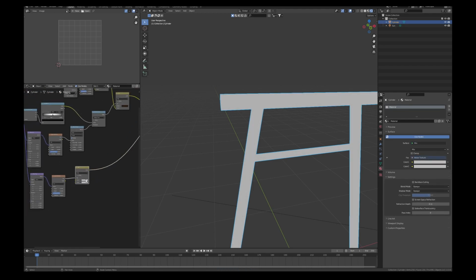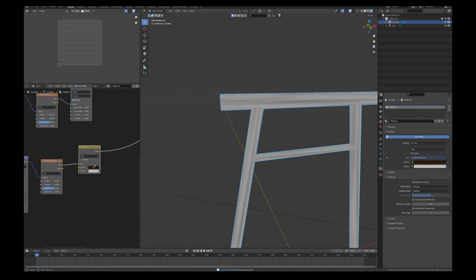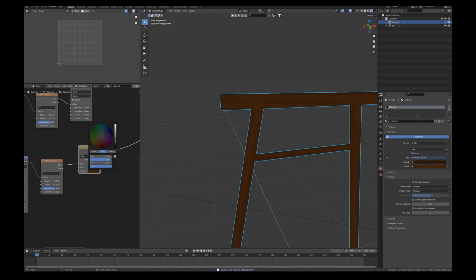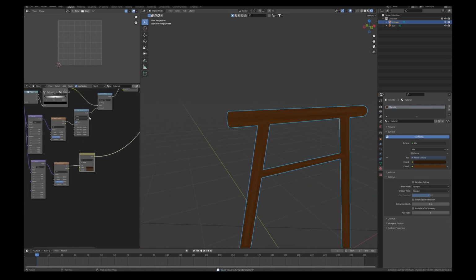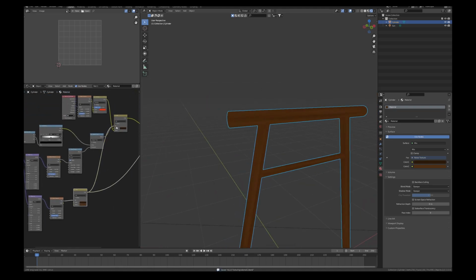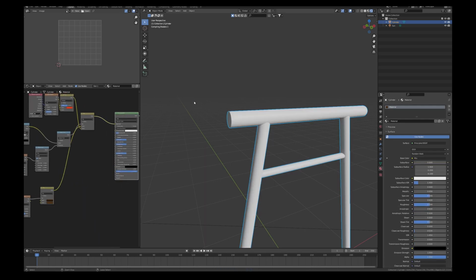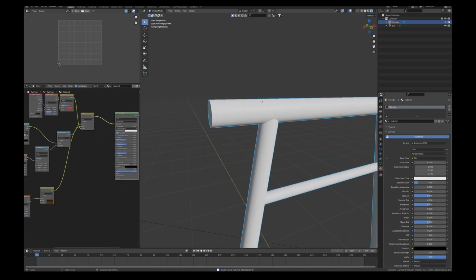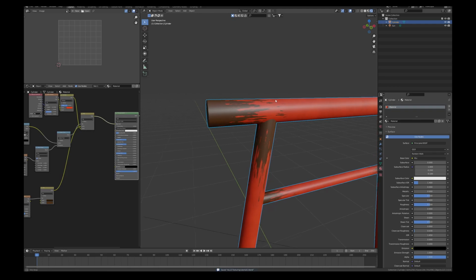Let me see, what was the color I chose here? And then choose another color. Maybe change the hue a bit. Now we can put this into the color for the wood. And when we look at this, it still looks pretty darn bad, right?